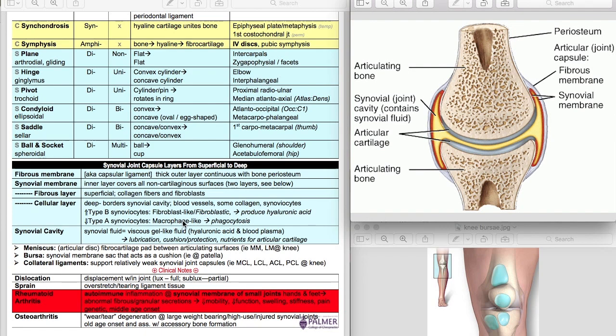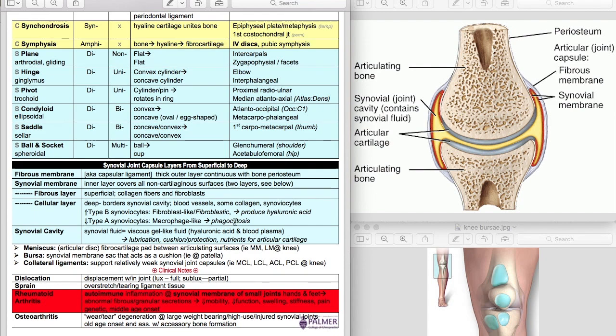So you need to know what a macrophage is for this to make sense. A macrophage is a white blood cell that eats things that should not be in your body. So the type A synoviocyte acts like an immune system cell. It acts like a macrophage. It eats garbage in your synovial tissue. Whatever is not supposed to be there, whether that be debris or bacteria, it performs the same functions as a macrophage. It performs phagocytosis. It's eating.